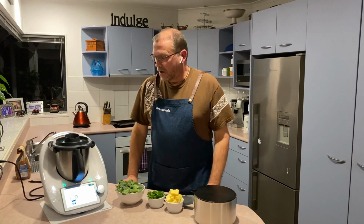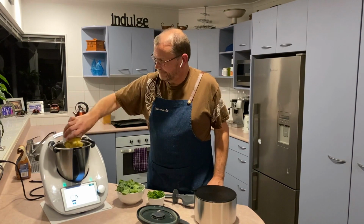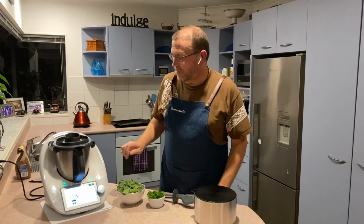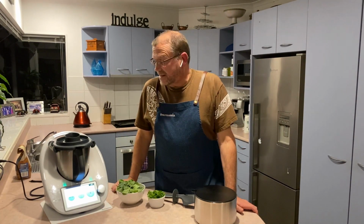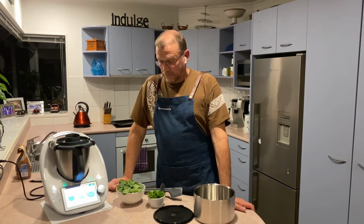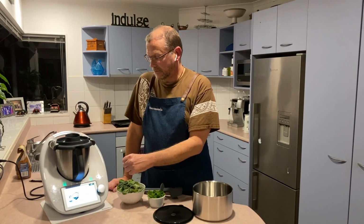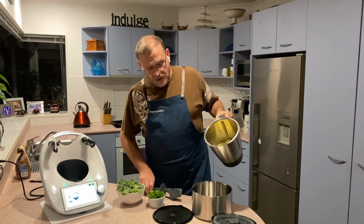So to start our filling, we are going to first grate 150 grams of tasty cheese. So my cheese is in the bowl. And I'm going to chop this down for about 6 seconds at speed number 9. Here we go. That's the fastest way to grate cheese I've seen for a long time. So there's my cheese, really well grated. So I'm just going to put this into a bowl.